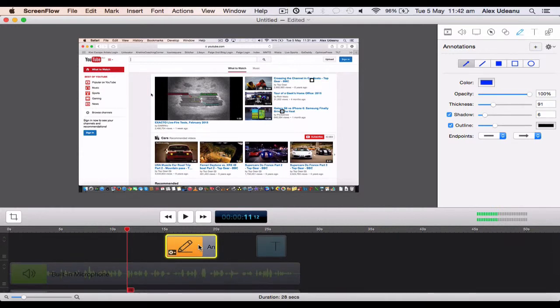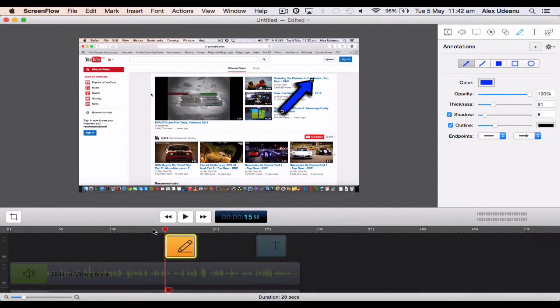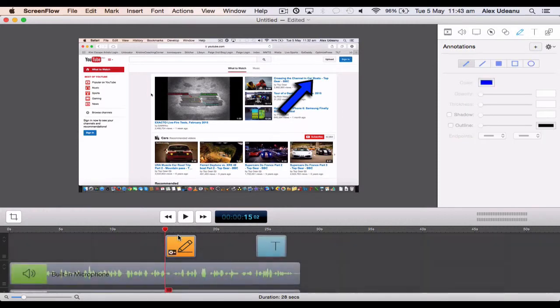If you want to change the duration of it, the same, double click on it and you can change the duration. Let's make it 3 seconds, and again just press enter. And now let me click outside here, there you go. And now if we play, by the way, you play with the space bar and you stop with the space bar, so hit space. Now the arrow is up there and then disappears, and if we put the text here, then the text will show up and then disappear. Okay, so pretty straightforward. Let me move this around here. There you go.